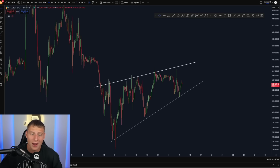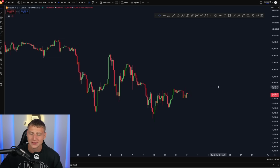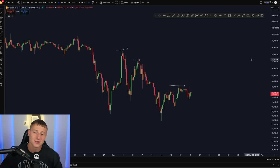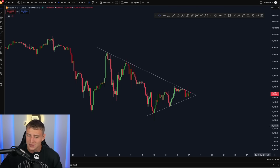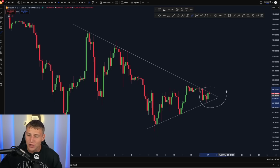So Bitcoin on the 1 hour time frame is still trading in this upward sloping trend line, upward sloping resistance line, basically what we call a rising wedge pattern, which is a typical bearish bias pattern. But if you're looking at the 4-hourly time frame, and let's say you remove all the drawings, you can clearly see here we're creating lower highs on the top side, but also higher lows on the lower side. So basically the momentum is getting squeezed up again here. And if you then draw some trend lines, you can clearly see that the momentum is getting squeezed up, and that latest today, we're going to see a turning point happening in the market. Either we break above the resistance zone, and then we're of course going to see a continuation higher, or we're going to be breaking down below the support box and we're going to see another continuation.